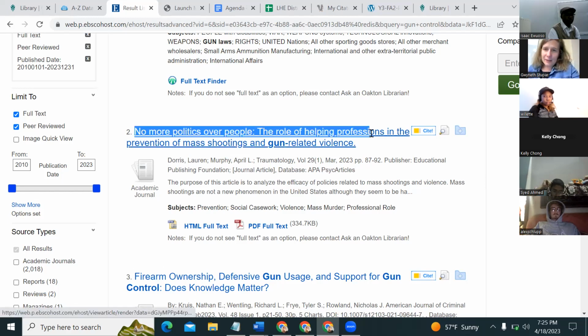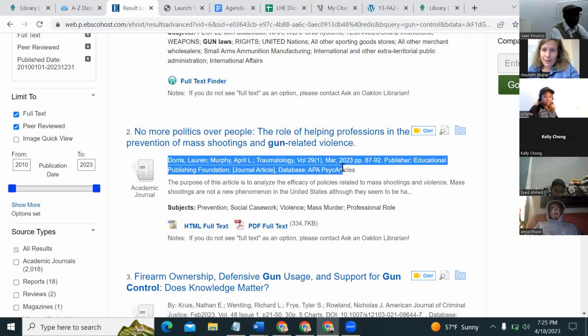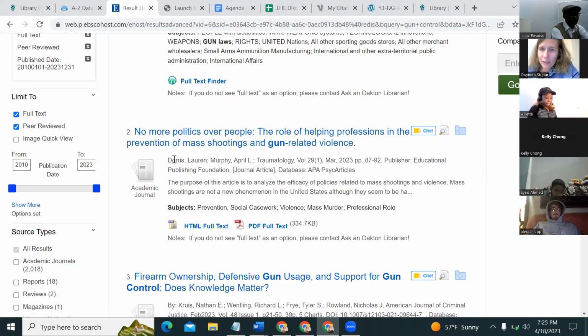This is the title of the article, and these are the authors. And you will see Traumatology, volume 29, March 2023. That is the source and the year it was published.